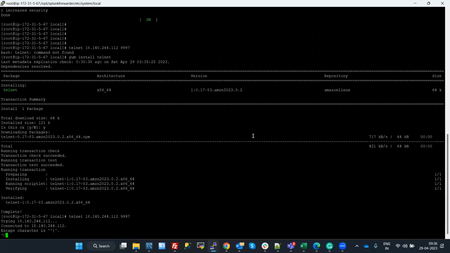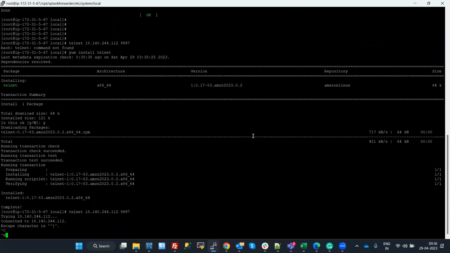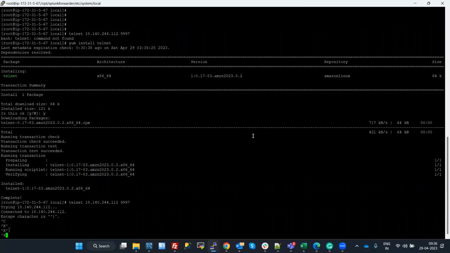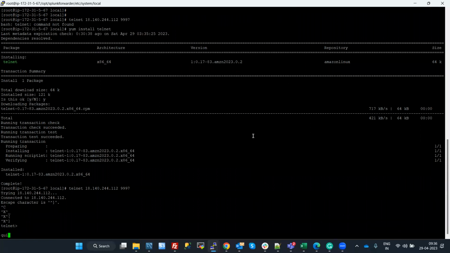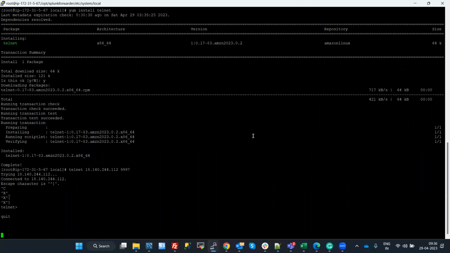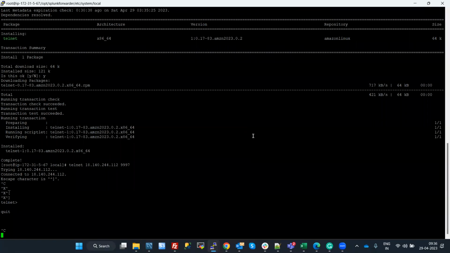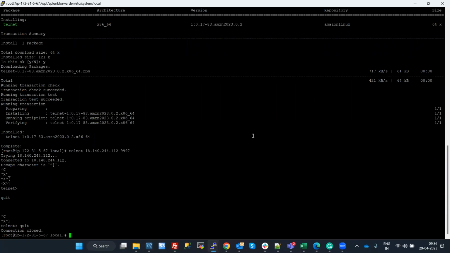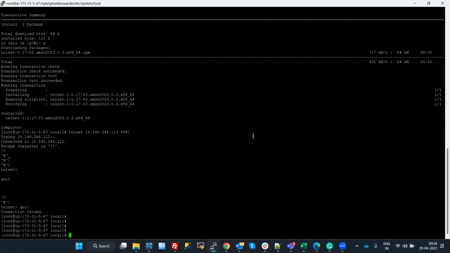Okay, it can connect, right? Good. Just quit it. Okay, so the connectivity is there.